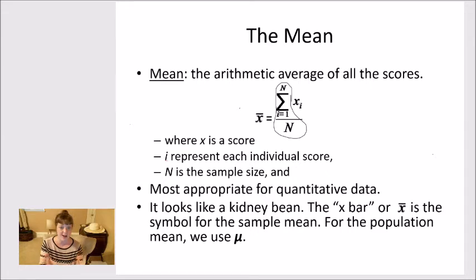And so even if there's more going on in the equation than sigma in the top and N in the bottom, I know it's got to be a type of average, and so maybe that equation won't be as scary for you. So anytime you see what I call a kidney bean, sigma in the top and N in the bottom of a fraction, you know you're calculating an average of something. Now, if what you're calculating an average of is just a bunch of scores, x's, right? My score, your score, her score, his score, then you're calculating the basic arithmetic mean. There'll be other averages in this class, and I just don't want those other equations to look scary to you, right? So I point that out to you now.